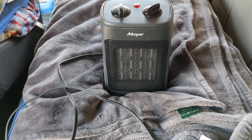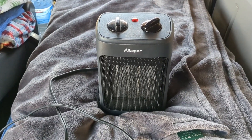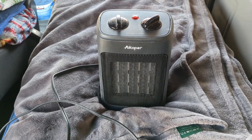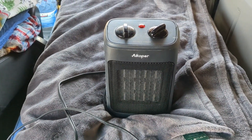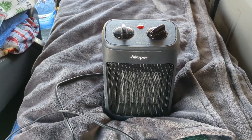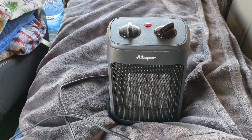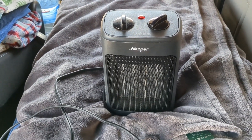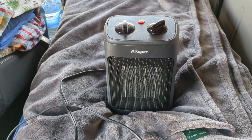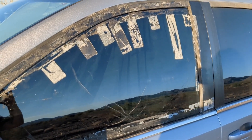I found out that I can actually run this small electric heater in my van on my power station — if and only if Winston and I get super cold. It gets super cold in the van at night; I wake up at 3 in the morning freezing. Instead of turning on my van, I can turn this on for 10 to 20 minutes to warm us up and it really won't draw too much power from my power station. Throughout the week I'm going to be testing that out and sharing the experiment with you.